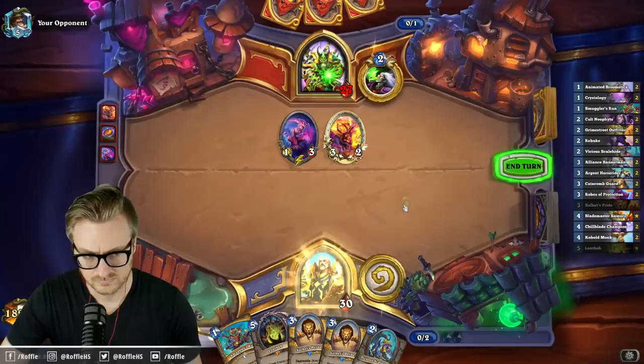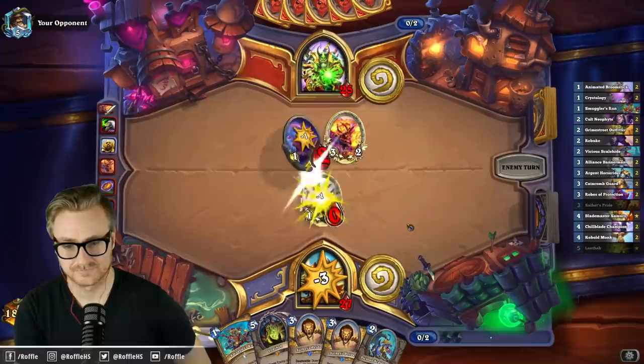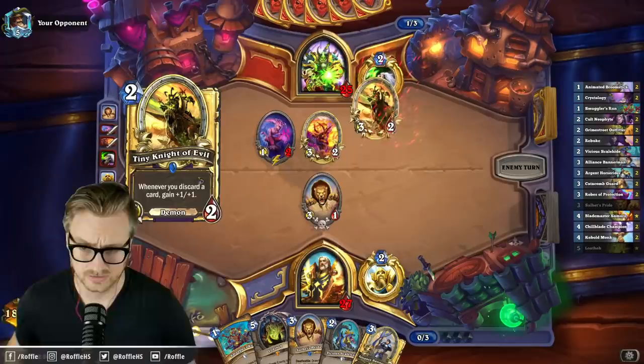Well, the lifesteal is going to come in handy because I'm getting way behind. Oh, that's a relief. Banana Man next turn. Go here and here probably, or maybe hit a broom off of this and swing it back. If I hit a broom off of this, I could actually go ride a broom, and that would maybe set me up a little bit better.